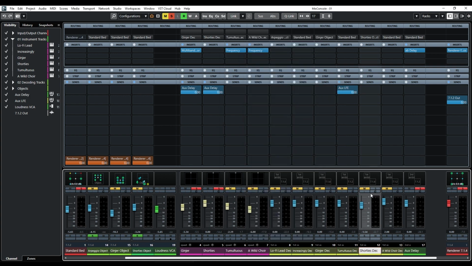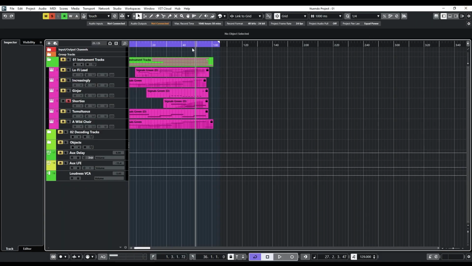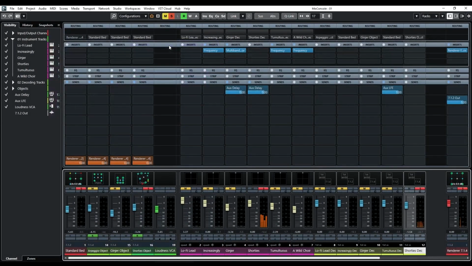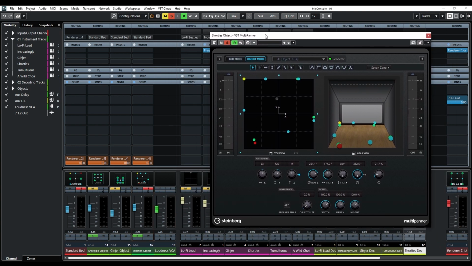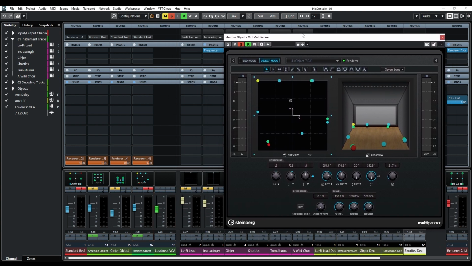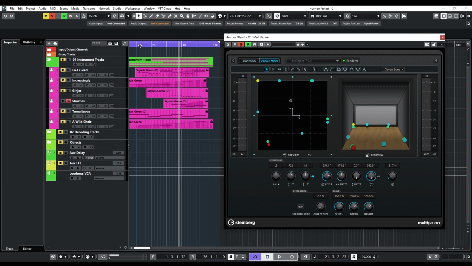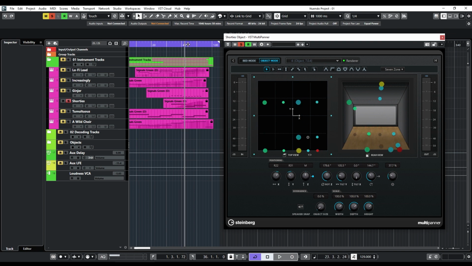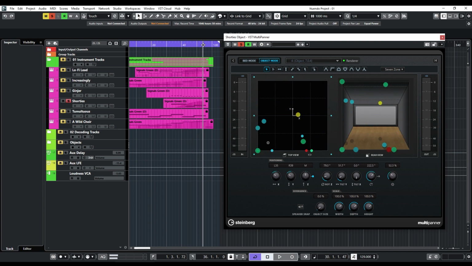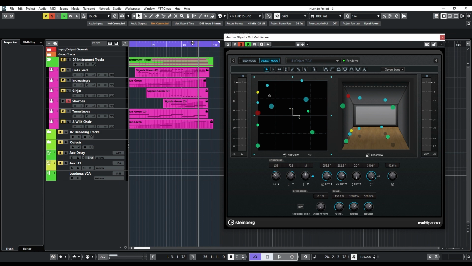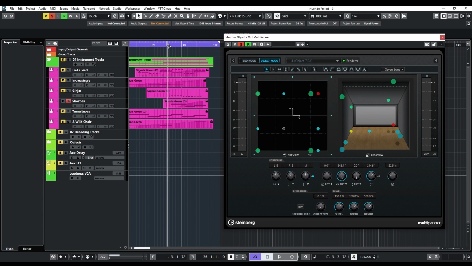Now let's explore this channel, the Shorties. This channel is super interesting because for this channel, I have created an object, which is the Shorties object. And for this object, I just went completely experimental on the position of these Shorties hits. You can see that as the track goes, this object just moves all around you. It rotates vertically, horizontally. It just rotates through every angle. And this is how it sounds.